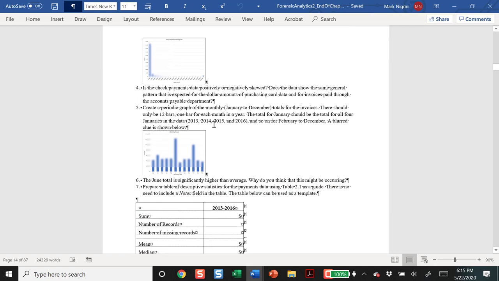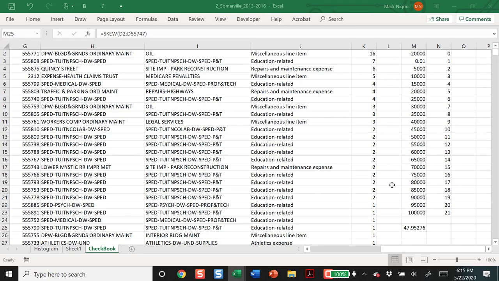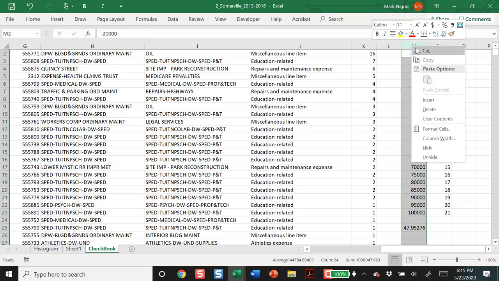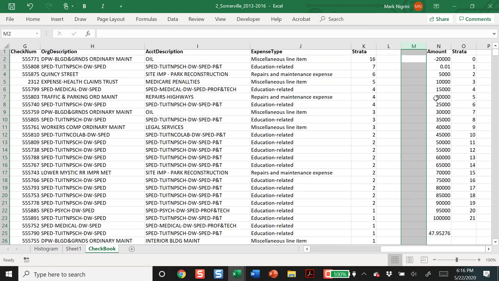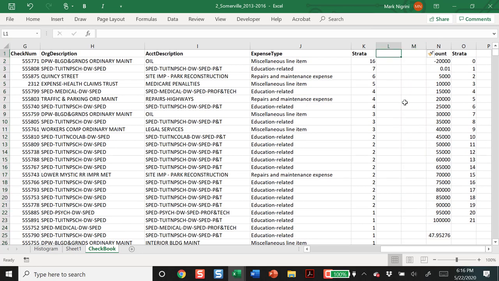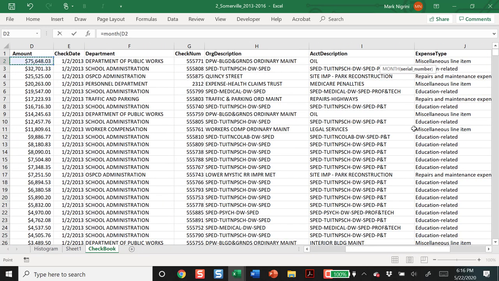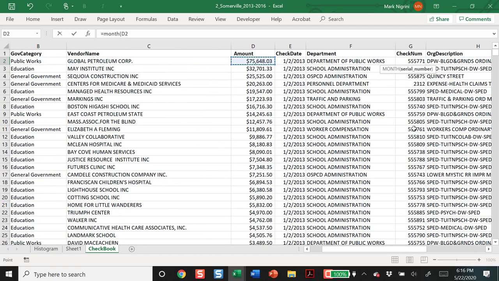Periodic graph, a total for all the Januaries, all the Februaries, right through to December. I need to go in here and do a little trick, because for that I need to know which month of the year it is. And we can go here, month. That was thunder outside. And I want to know what the month is, so we will do equals, and the function is month. Equal month of the date.